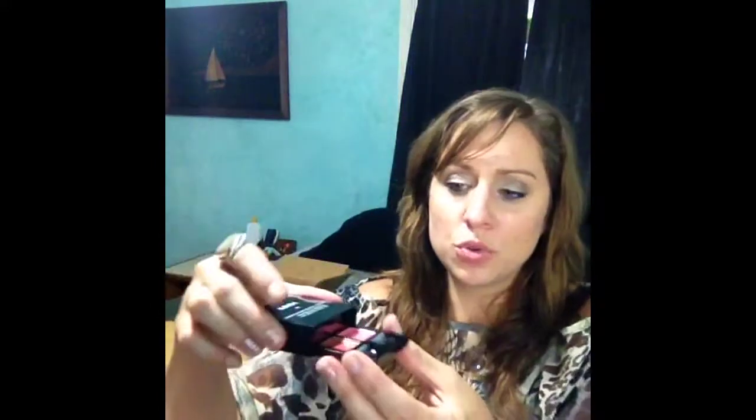I also got this little teeny tiny palette called the Nude on Nude Natural Look Kit. This little guy is so small — it fits in your hand. I thought it was a little bigger than this, but I'm actually glad it's small because it's just another neutral palette. It's got a great size mirror, some nice neutrals, both shimmer and matte, and this beautiful champagne color which I love. Underneath it has a little drawer — I thought these were cream blushes but they're actually lip glosses, which I don't really like in palettes.